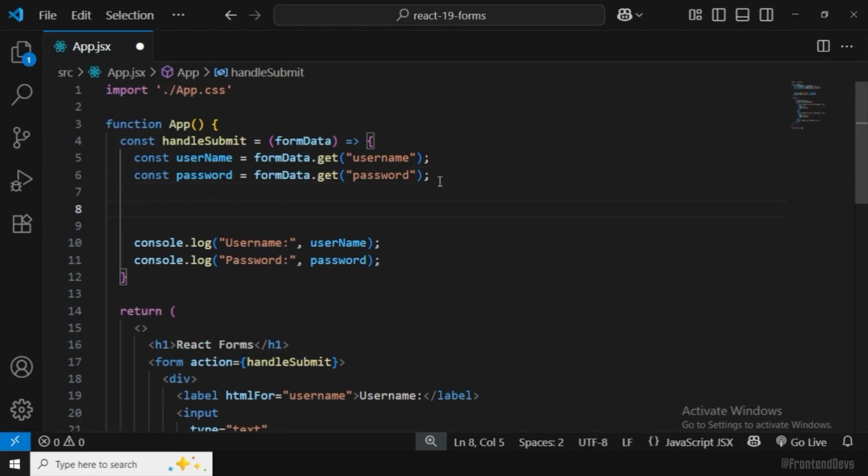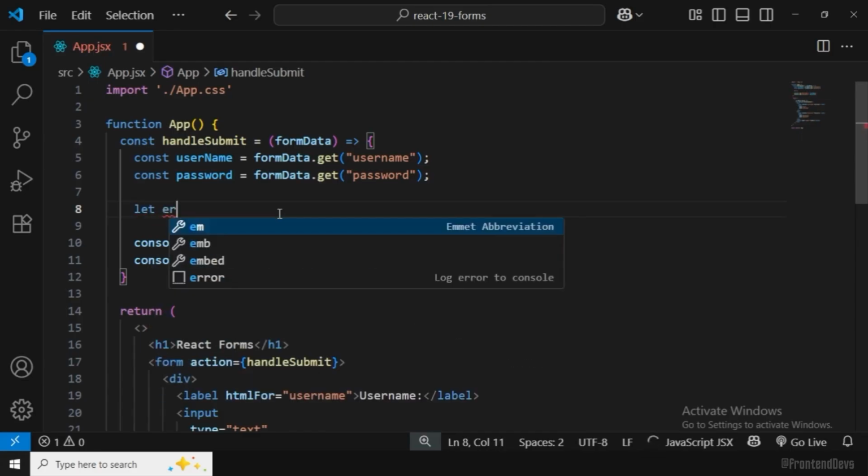That means we can validate our data here, and if the data is validated successfully, then the data can be sent to the server, and once the response is ready, we can return that response back to the JSX. Something like this. First, let me work on the error.